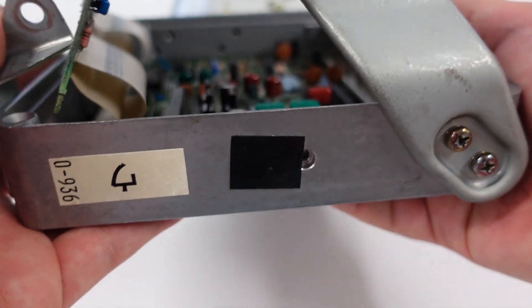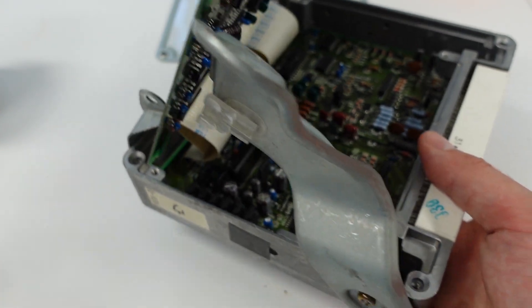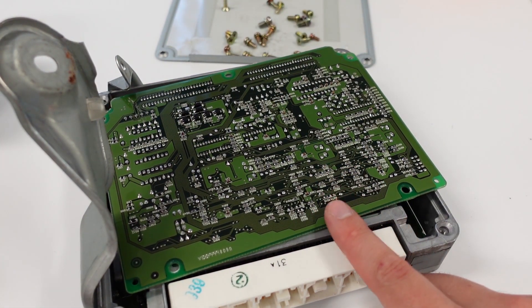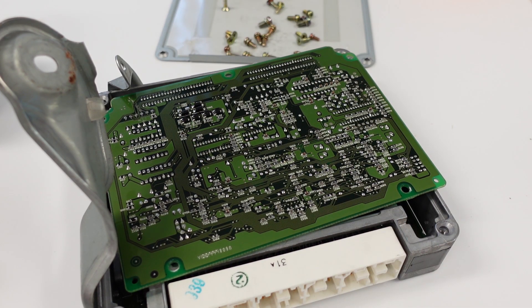So I went on to Yahoo Auctions Japan and it was about, currency corrected, 200 bucks shipped. It should be here any day now. But I might still try to repair this one and see if I can get it working again. What's happening is the air conditioning — whenever you turn it on — the car just starts misfiring and running poorly until it eventually just dies. And also one that came up recently was the ECTS and ECT, or snow, whatever — there's all sorts of lights.